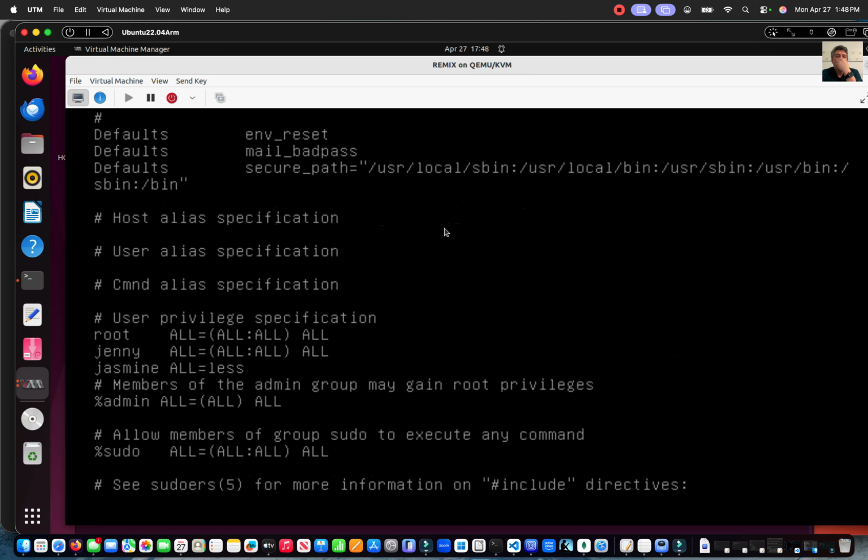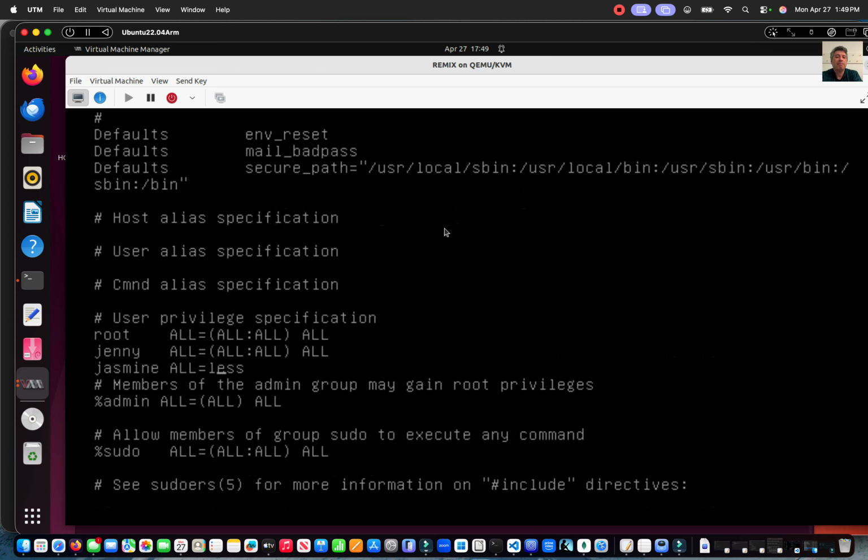Oh, no, never mind. What did I tell you about the less command? You cannot type just less. You have to type the absolute address of the less command. So the absolute address is /bin/less. If you don't do that, your sudoers file will crash. So the less command has to be stated as an absolute address. If you just type less, this will crash. So once again, if you just type less, that would crash. That would not work.